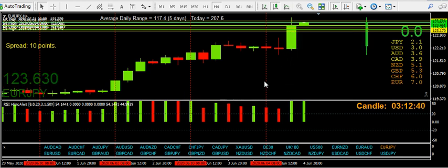I've always had what I call the end of day trade, but I've never really combined it with a particular time of day, i.e. the close of the 6 o'clock candle. So, at the end of the day, we all know price has got two choices. It's either going to go up or down. With a big H4 candle, there's a high likelihood that it will come down, purely by the fact that it is a big candle, a massive move. You'll probably get some profit taking. Now, if the candle doesn't come down, then it stands to reason it will probably go up.